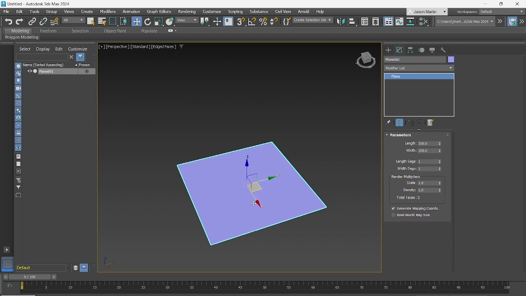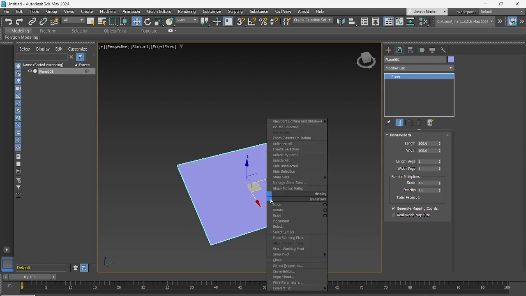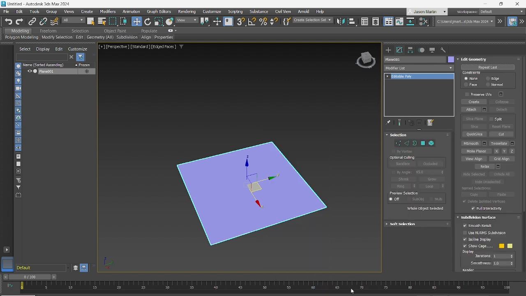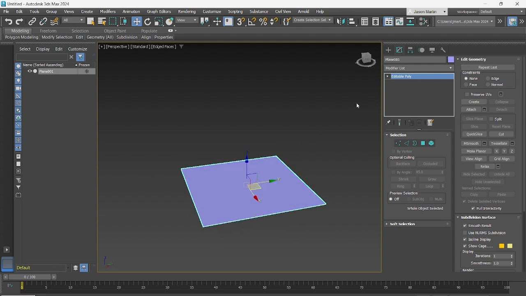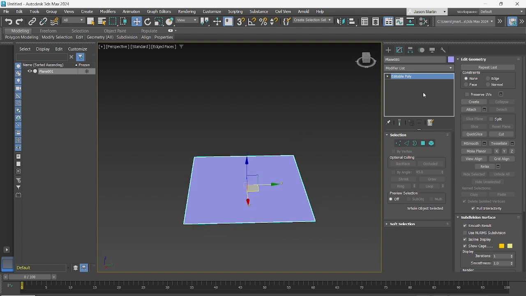So from here, the first thing that you need to do is actually convert your plane to something editable. So either an edit poly modifier, or you can do the convert to edit poly, which I'll do here. This is going to ensure that I have access to all the parts that this plane is made of now. So the history of it being a plane has gone away. That's because I did the conversion. The alternative would be that you could use the modifier.